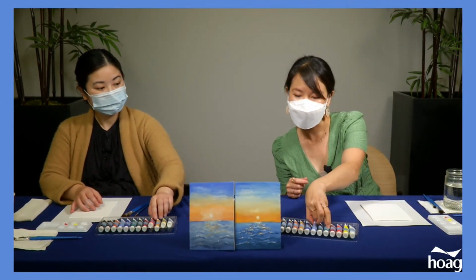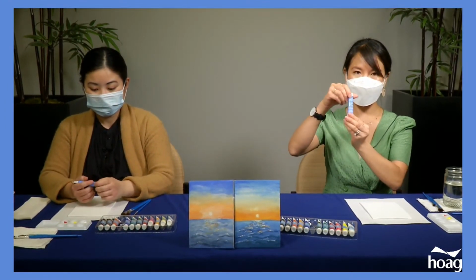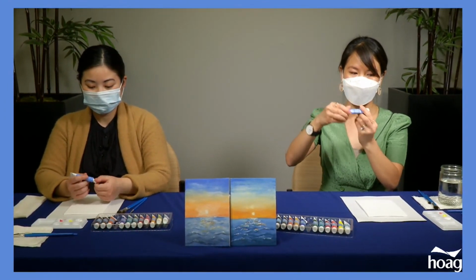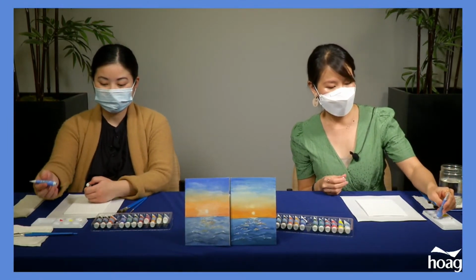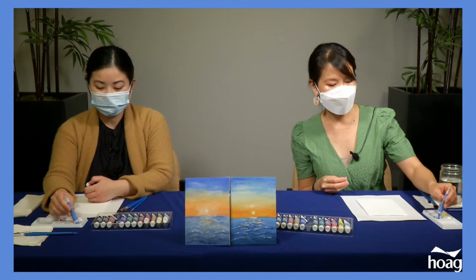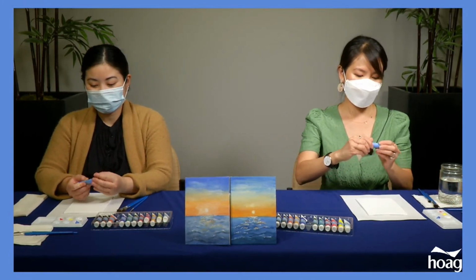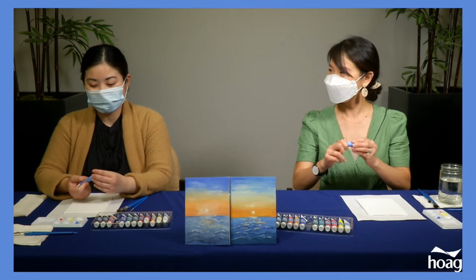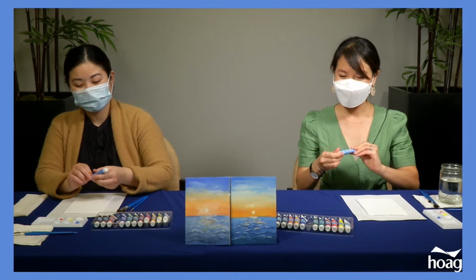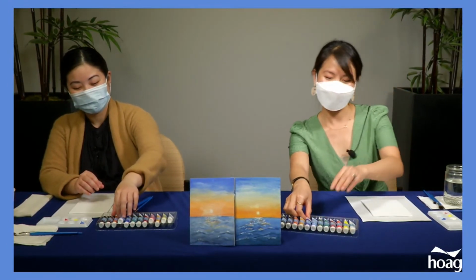Okay, next we're going to add the Cobalt Blue, which is the lighter blue. And I'm going to add some here, probably the same amount as the yellow. I love this color. It's really pretty. It's very calming, serene. It's perfect for the sky and the ocean.